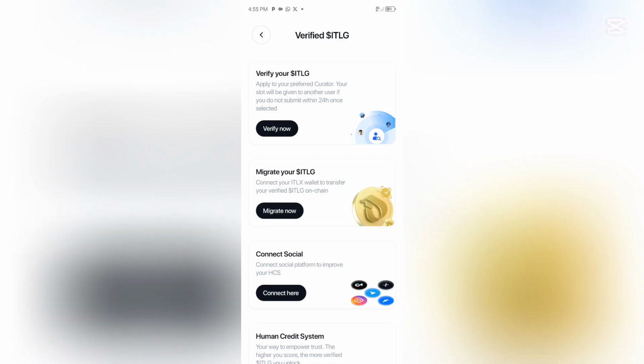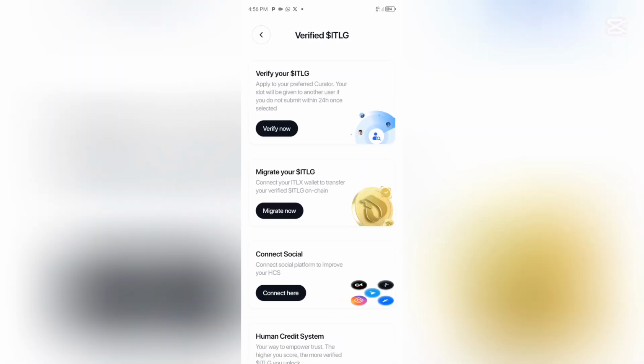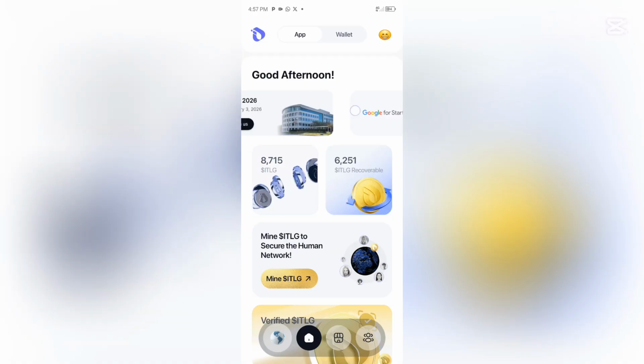Once we tap on migrate now, you can see, after the ask ends, it will open. So right here you can see coming soon, right? Which means they are working on it. So this is the wallet we created a few months ago, which is last year, right? So if the migration started, you select your wallet, right? Then we tap on maybe migrate or something else. So that's how the migration is for now. This project is backed by Google, so don't joke on this project. You can see something here, Google for Startups, right?